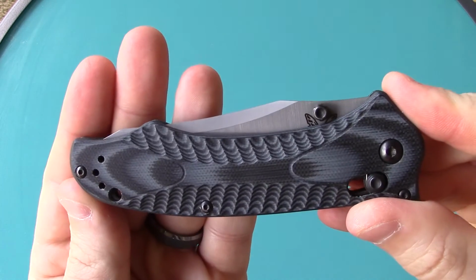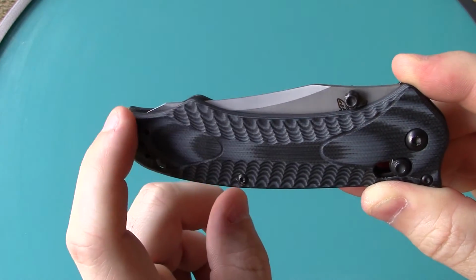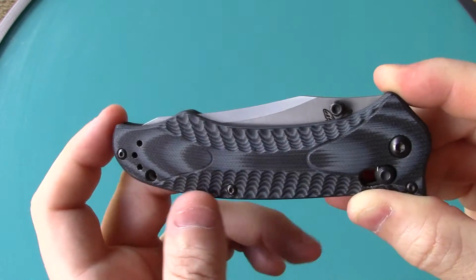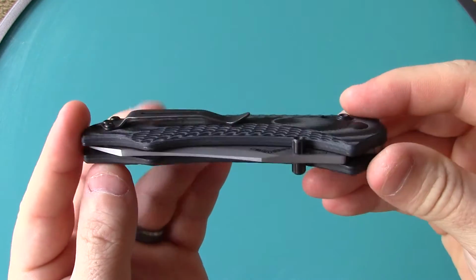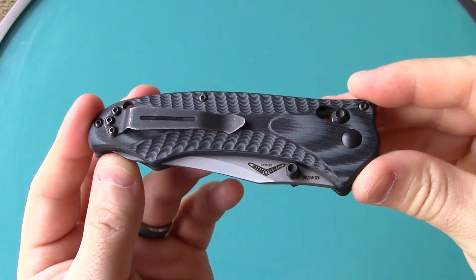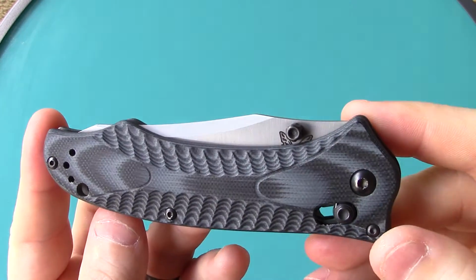I also like the way it looks when it's all folded up, just the way the peaks kind of stagger between the peaks of the blade grind, just so cool looking. And again, that's really what drew me into this knife, besides the fact that it's a Benchmade. I just like the looks of it. I thought it was pretty awesome looking.